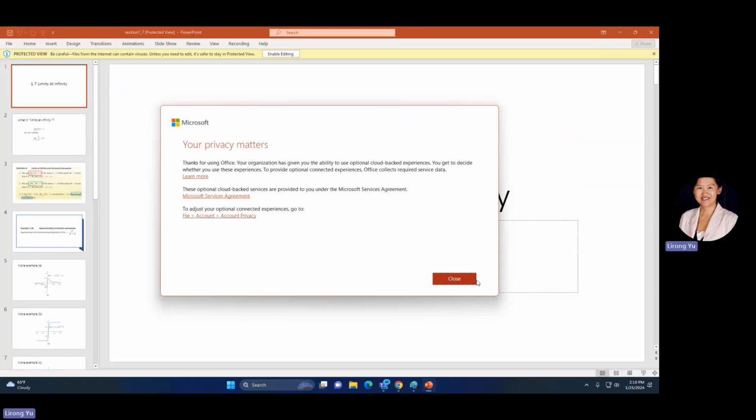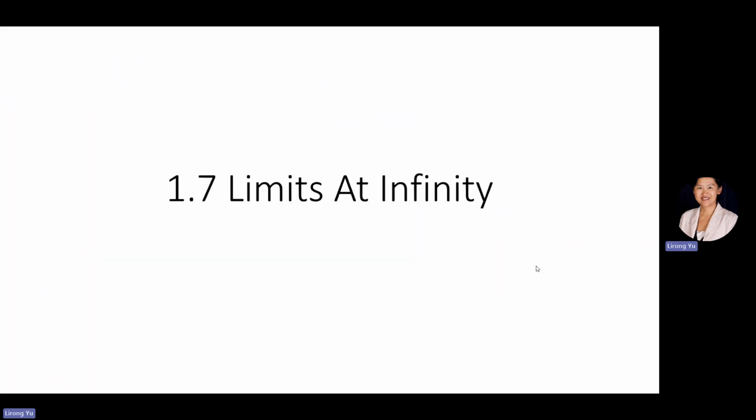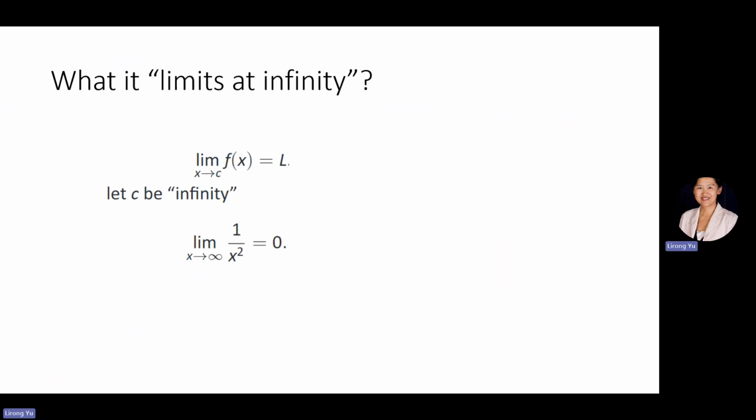All right, yesterday we started talking about limits at infinity, but most of them had infinity as a limit; now we're going to talk about limit at infinity. What is limit at infinity? Before, in a limit calculation, x is approaching a finite number. So we will have, like, the limit of x squared as x approaches 1, which equals 1. L is a number for the y value, C is a number for the x value, and you're calculating the limit of the function. If x goes here, where does y go to?